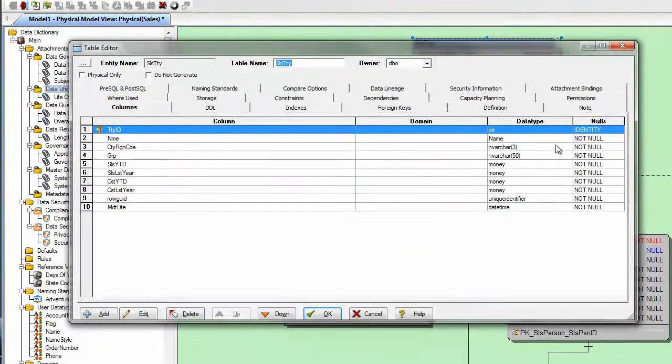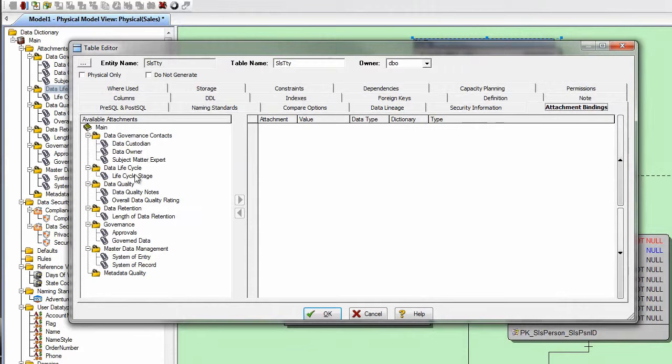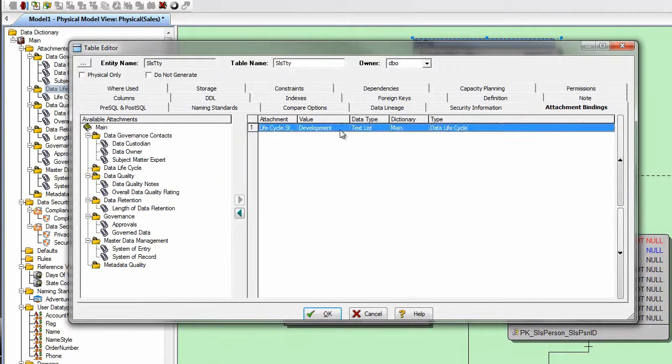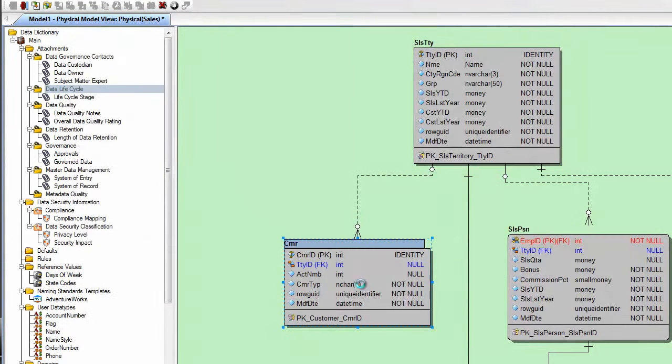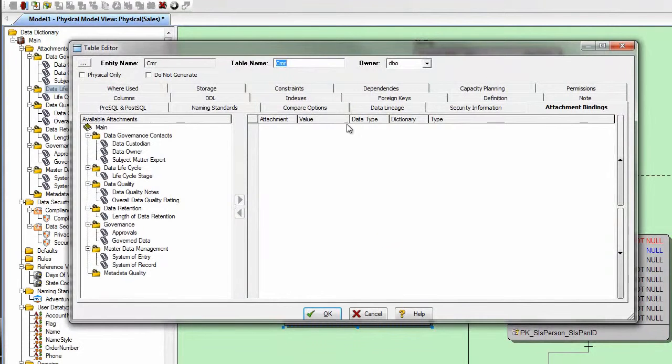Let's go ahead and start documenting whether these tables are production, development, or deprecated. So let's move these over. Maybe many of these are production, and some are development, some are deprecated.